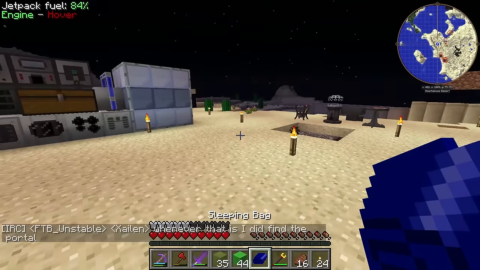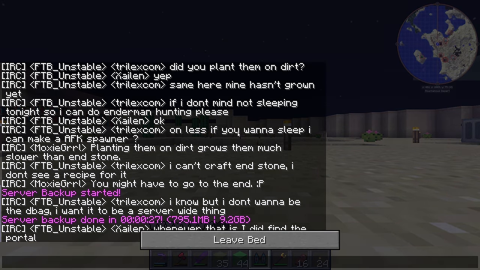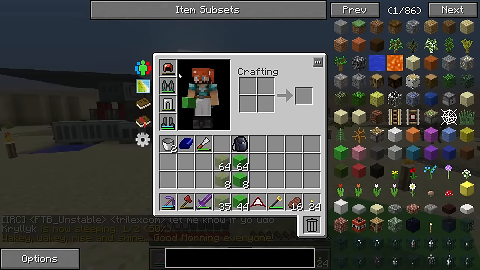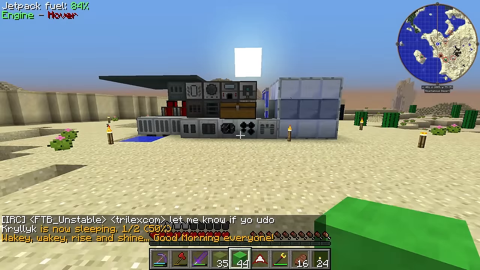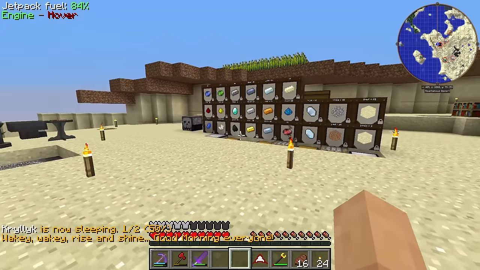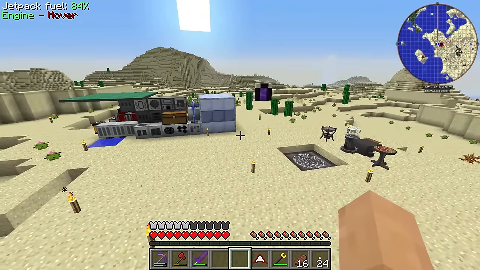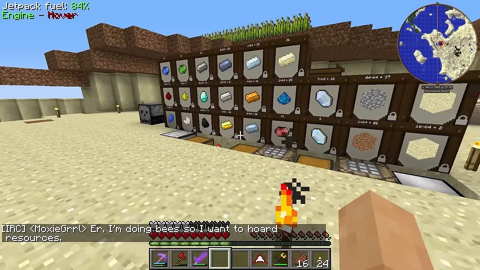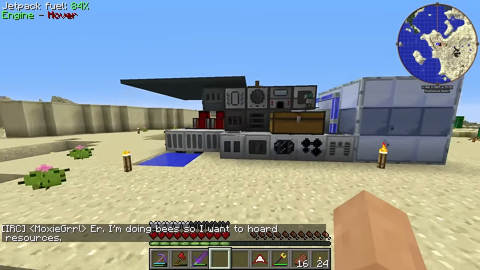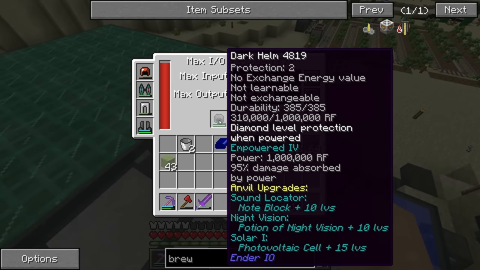I'm going to just sleep off the nighttime because that's annoying. And let me get the stuff that I need. Maybe we'll get a better helmet too while we're at it. I'll probably just make it off camera and then we'll go right back to the building because I need respiration and aqua affinity. All right, so I've made myself a dark helm and I've fully powered it up with all the capacitors and whatnot. And we're just going to give it a charge here.